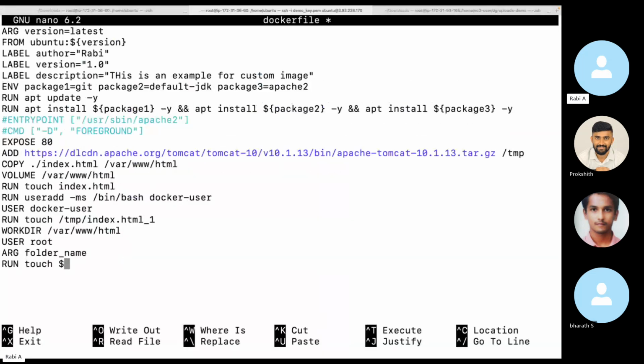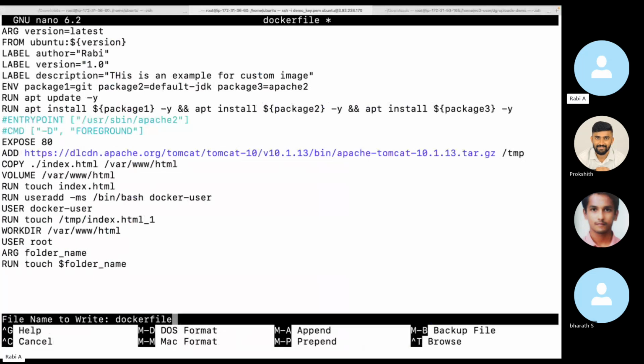Now if you see, nowhere am I passing the value. The value for this will be defined outside the Dockerfile, when we are passing the Docker build command, we can pass the value to this.